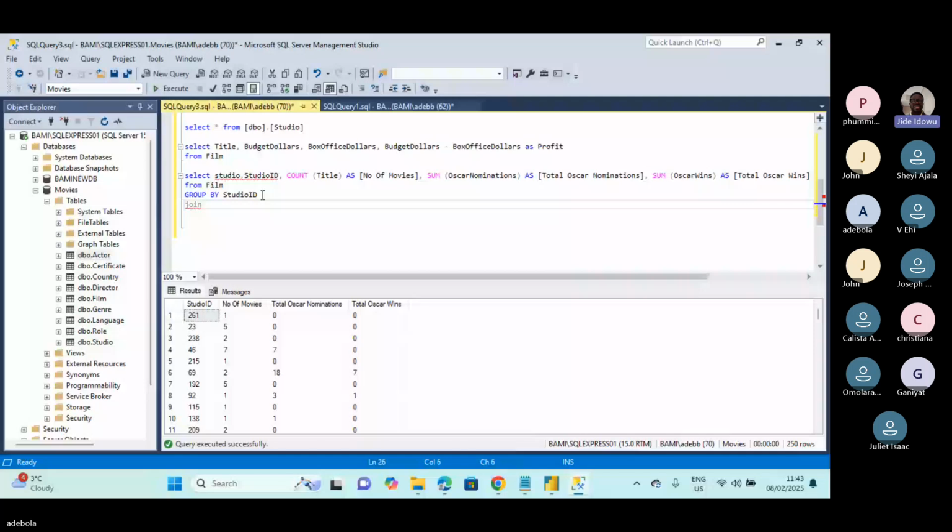Don't worry, just continue. From my end, someone could respond. You can actually, instead of typing, go and drag the studio table, dbo.studio. If you want to do it that way, it's still fine. Internet is not making this friendly. I need someone in the class to respond. I'm still saying join studio. Okay. On film.studio ID.